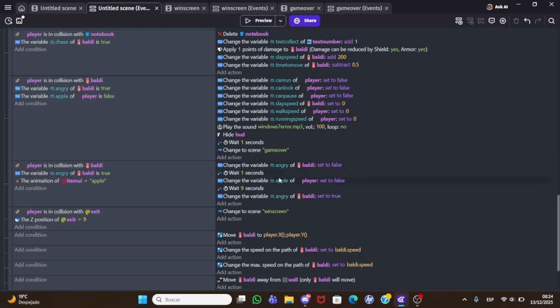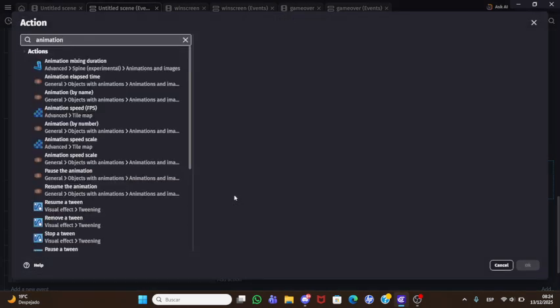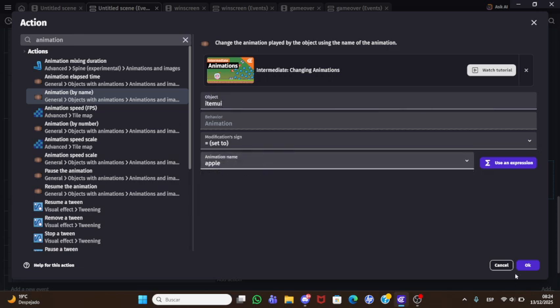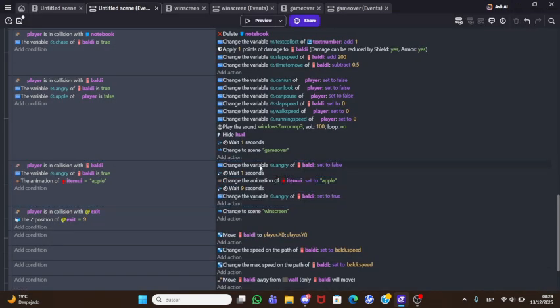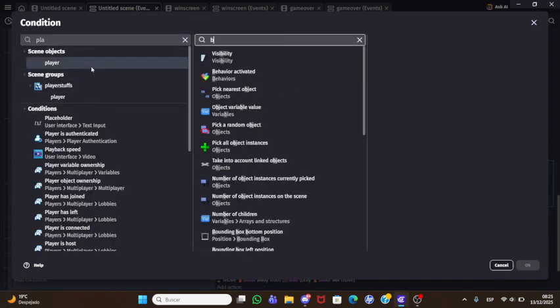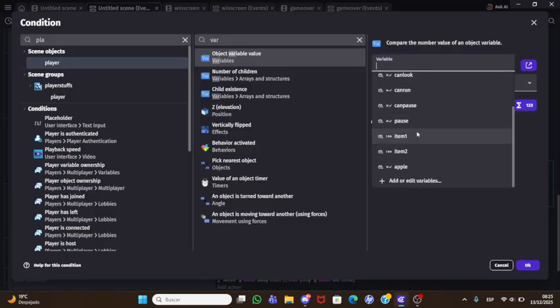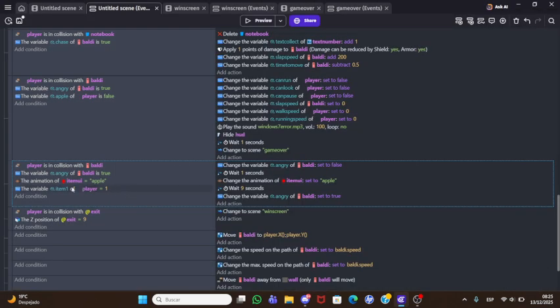If the item UI equals apple, then add 1 equal to 1.